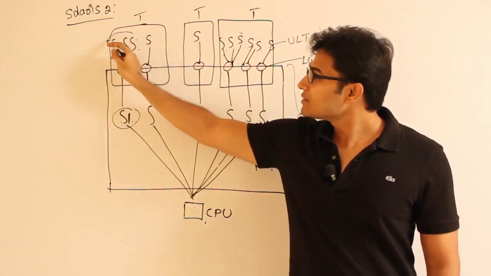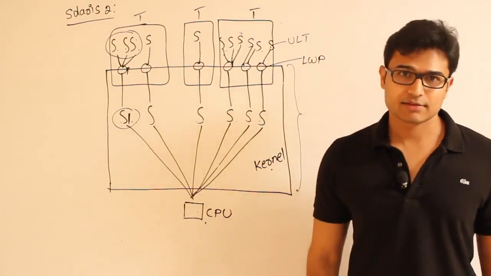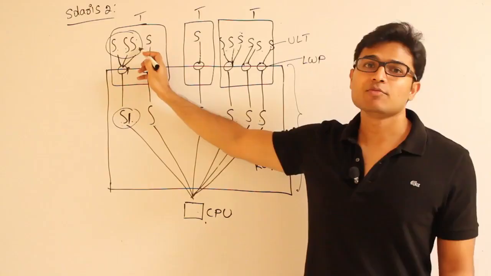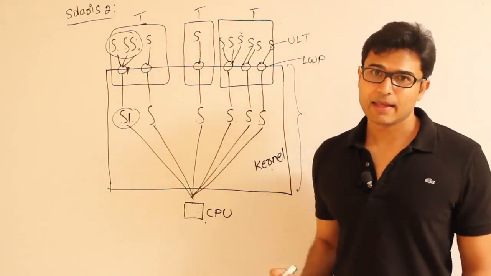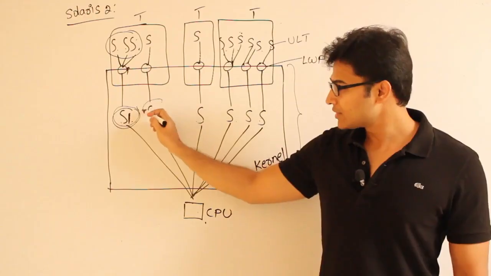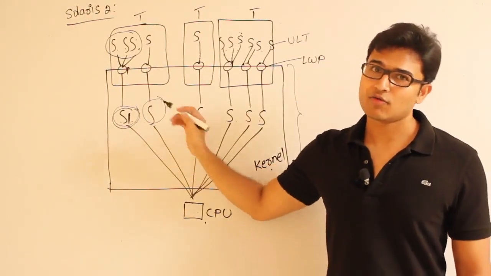Now which thread is running among these three user level threads depends on the task, right? Whatever you want to run, you can run it, and you need not take any permission from the kernel level thread. But when switching from this kernel level thread to another kernel level thread, again some work has to be done at the level of the operating system.